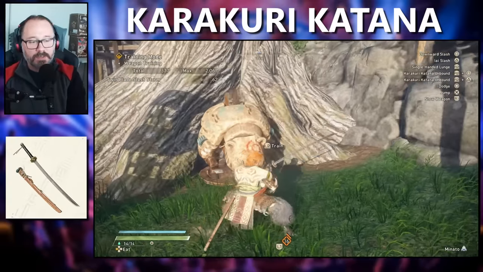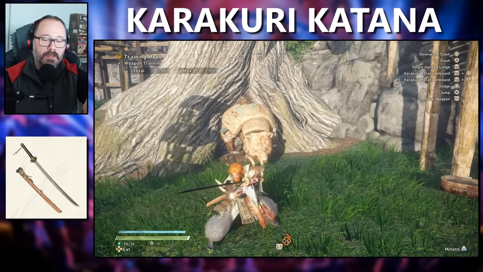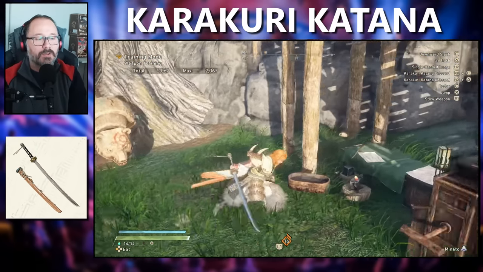Now you guys are like, okay, so what's special about the weapon? Well, above our health gauge there at the bottom left-hand side, you'll notice that there is a blue gauge. That is a gauge that basically unlocks something special about the Karakuri Katana.